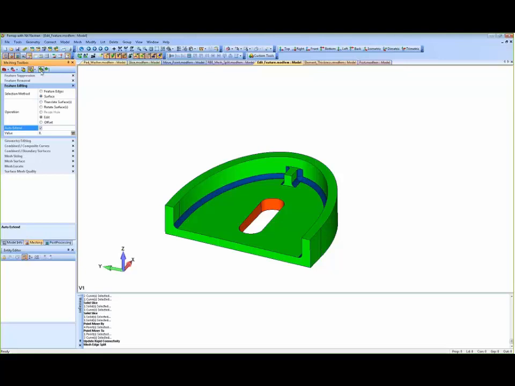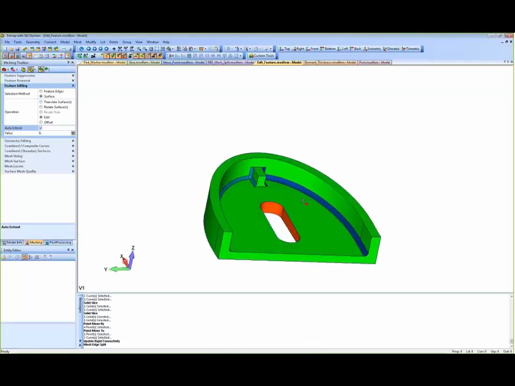So in this case, if I come in and I select that fillet right there, using the auto extend option is going to grab this fillet and these fillets on the back side that are touching that surface I selected. By not specifying a value, by leaving it as 0, it brings up this dialog that says, this is the current fillet radius. What do you want to change it to? It recognizes that that surface was a fillet. So now let's say I want to change it to 5.